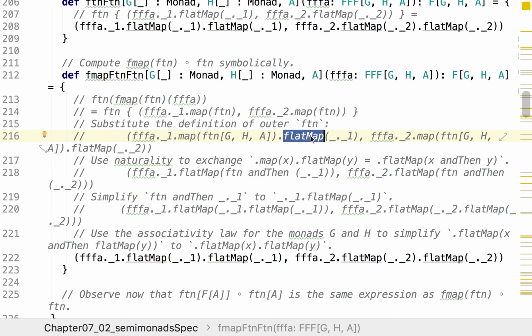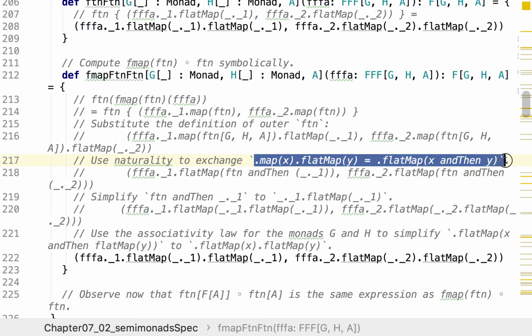That law holds even for semi-monad G, because it's a law just involving flat map. We're not using pure for G anywhere. So now we can exchange like this using naturality. We do that and we get those things that we've done before. So flatten and then take first, flatten and then take second.